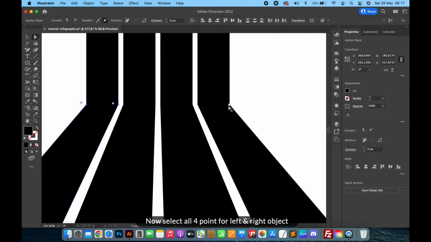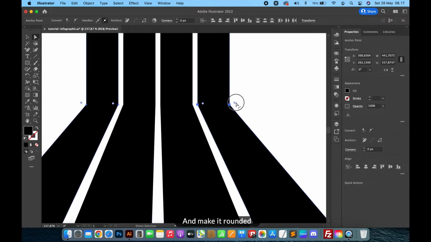Now select all 4 points for left and right object. And make it rounded.